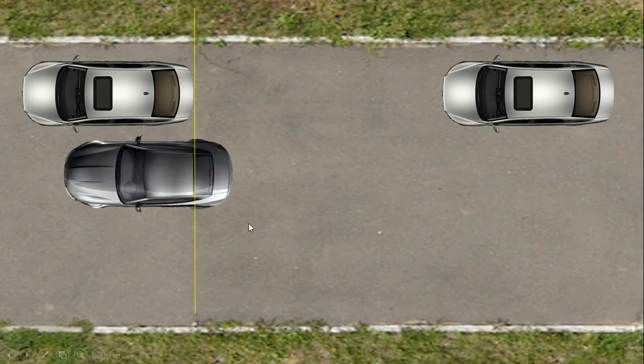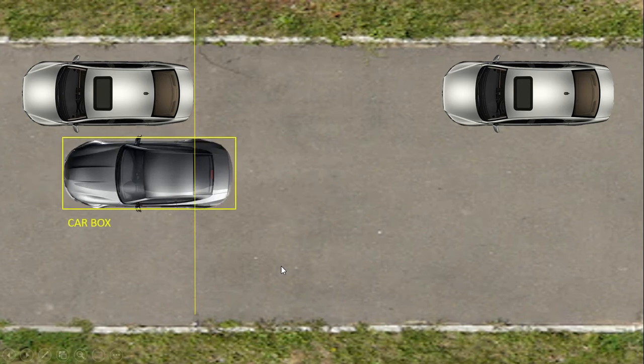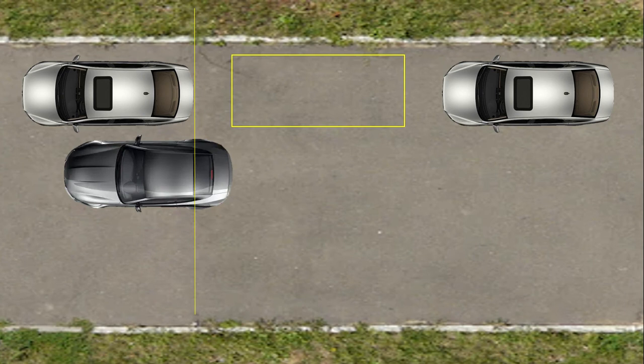the rear axle of our parking car to the rear bumper of the car that is already parked. In many videos, there is a recommendation to align both rear bumpers. It doesn't work like that in this method. In this case, we should align the rear axle to the rear bumper, and also I define the car box for a future measurement I will show. Then this car box is about to define the space for fixing our car in the parking slot.